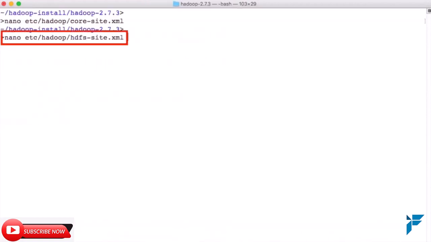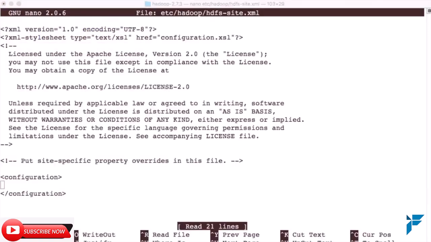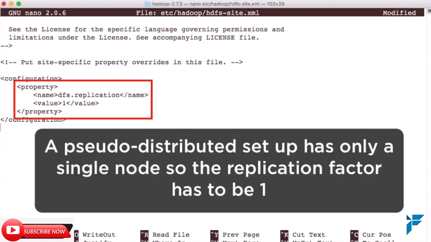Let's configure HDFS itself. This has its own configuration file called hdfs-site.xml. All of these files, note, are in the etc/hadoop directory. In the HDFS configuration file, set up the replication factor to be 1. Replication is a way by which fault tolerance and recovery is built into Hadoop. Any data that you store within HDFS is stored on more than one machine in the cluster. If a single machine goes down or its disk is lost or corrupted, you don't lose your data because it has been replicated to other machines.